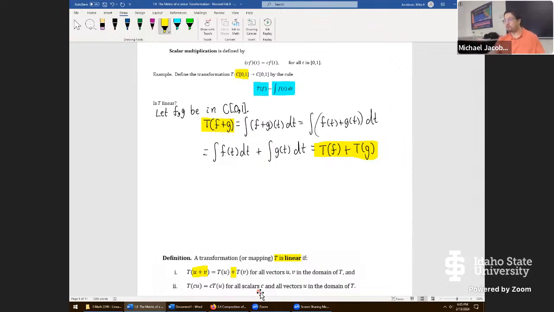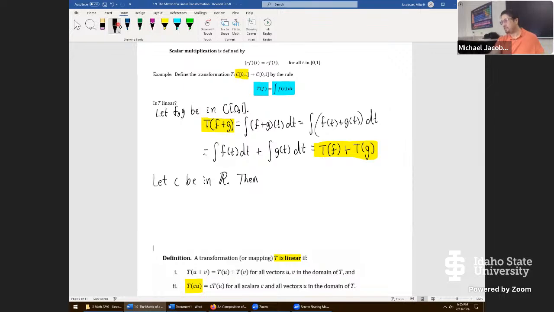That means we have to work fully arbitrary and start by saying, let c be in R. So now it's just an arbitrary scalar. We're not going to specify what it is. Next thing we're going to try to do is look at this portion of the equation right here. T of c times what is f now for us.